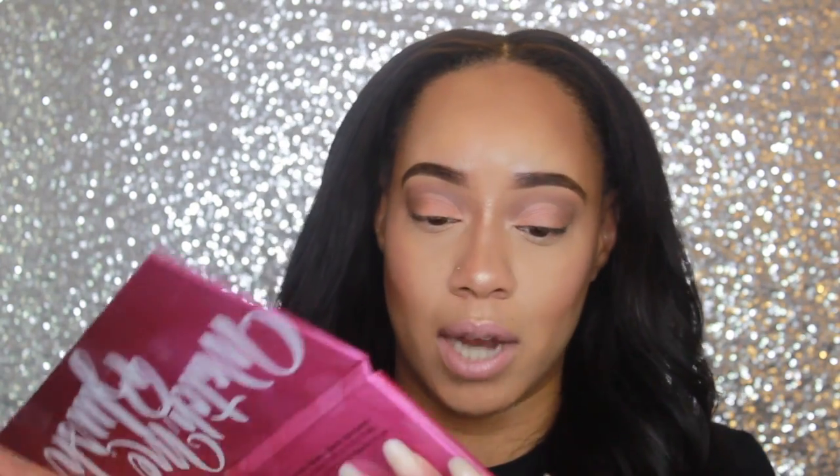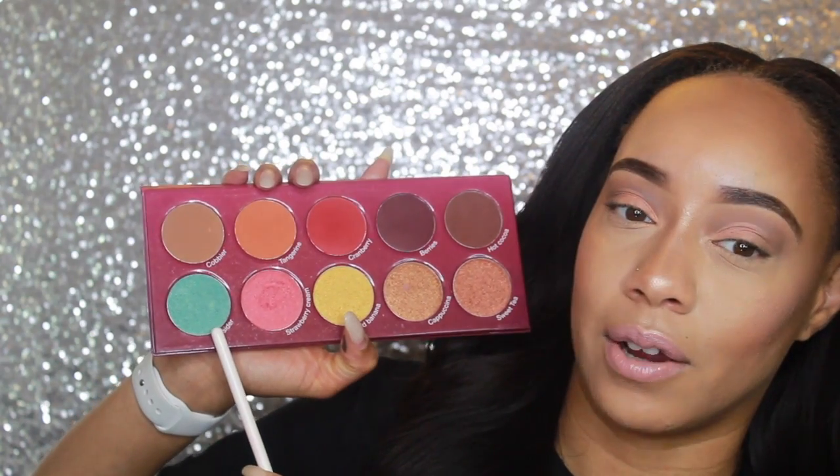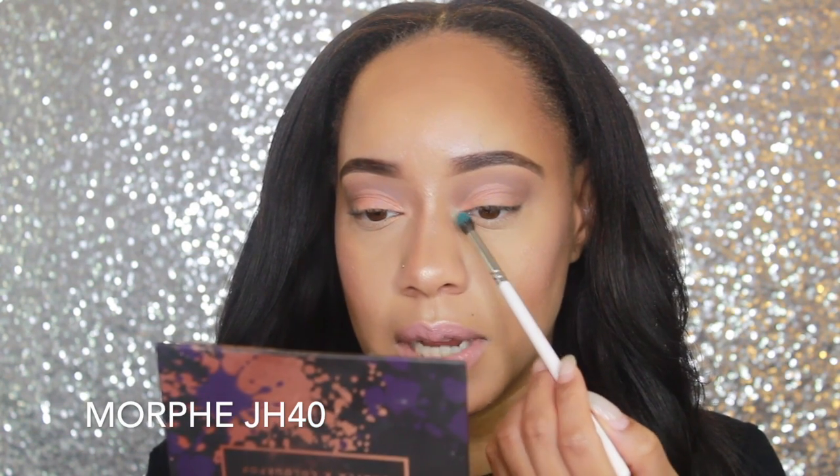And then I'm going to take my Morphe JH40, and going into another one of my favorite palettes, the Watch Me Blush palette. I'm going to go into this color right here, Outsider. I'm going to pick that up, and I am going to apply that to my inner corner. I'm going to dab it on.